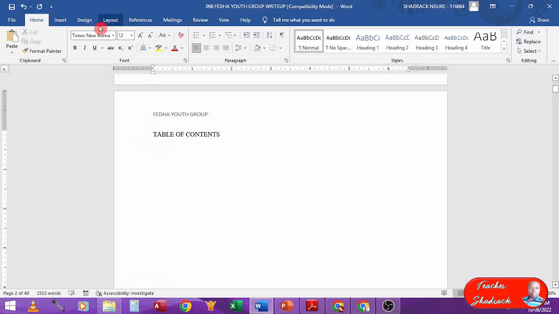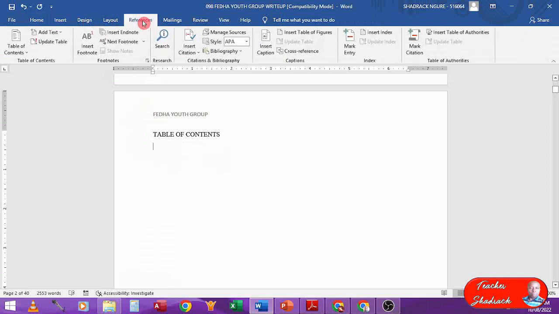We insert it by going to references, because the headings are already formatted. I said we do not type a table of contents, but instead we generate it automatically. So after formatting the headings, which was step 1, step 2 is to create a page where you want to have the table of contents, and give it a title if you wish to.